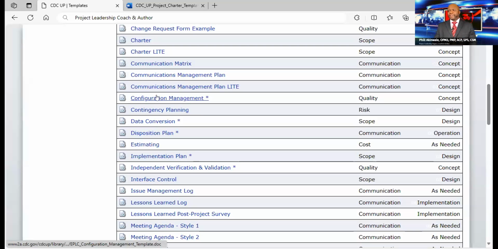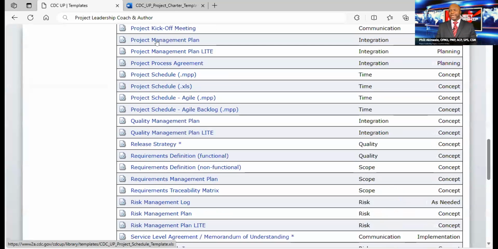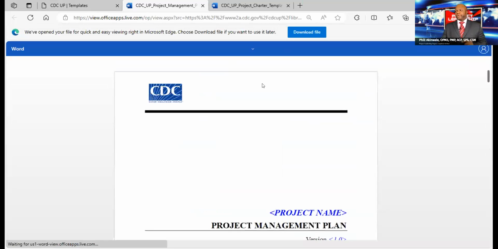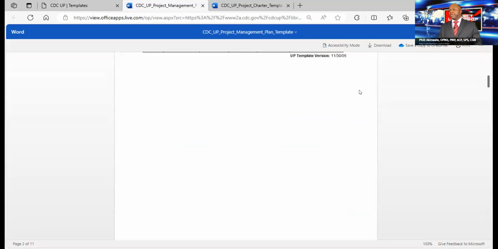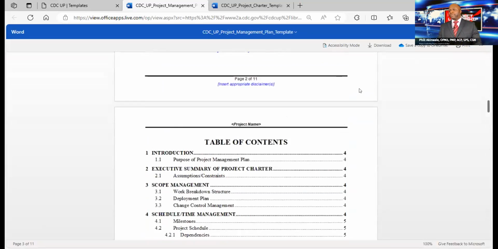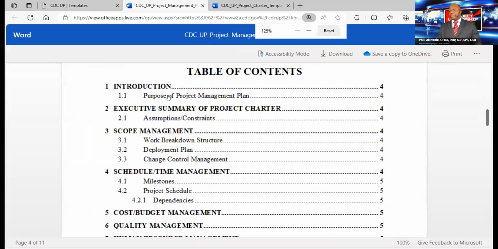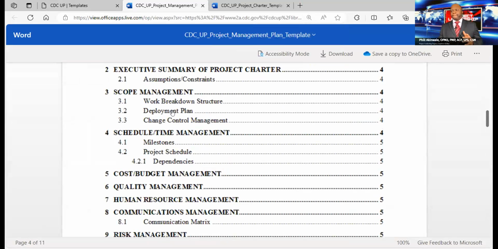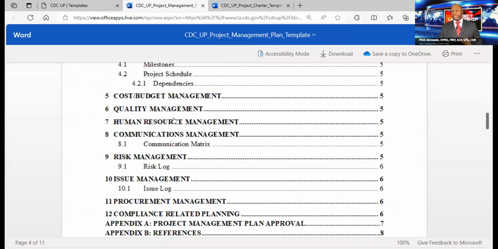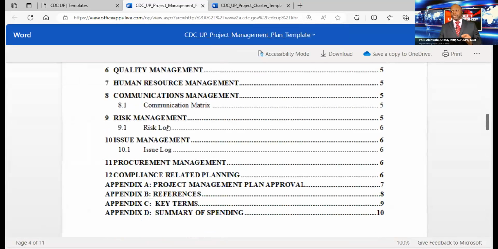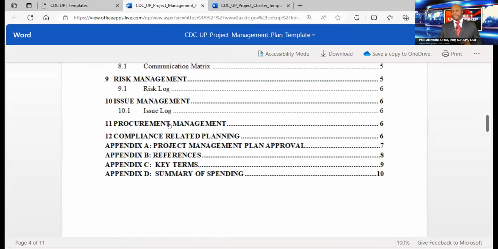After the project charter, the next thing I want to show you is a project management plan. So let's click on that, and you're going to see a very robust project management plan. Going down to the table of contents here, you can see we have an introduction, executive summary, and boom, we begin to tackle the areas of knowledge: scope, schedule, cost, quality, resources, communications, risk, procurement.